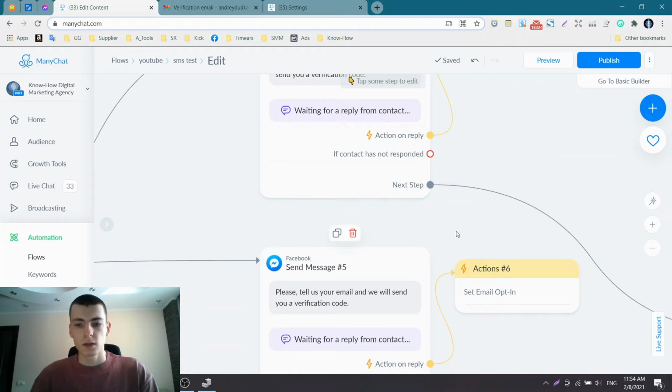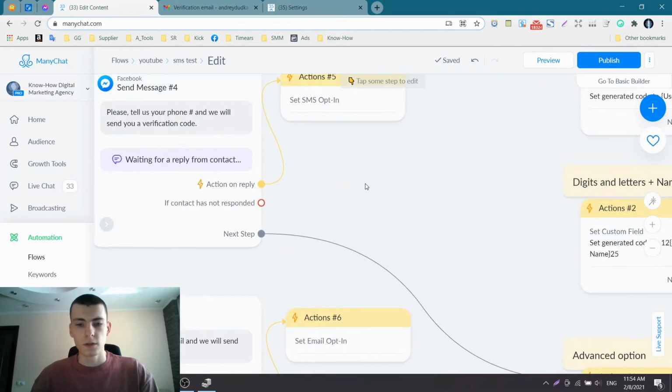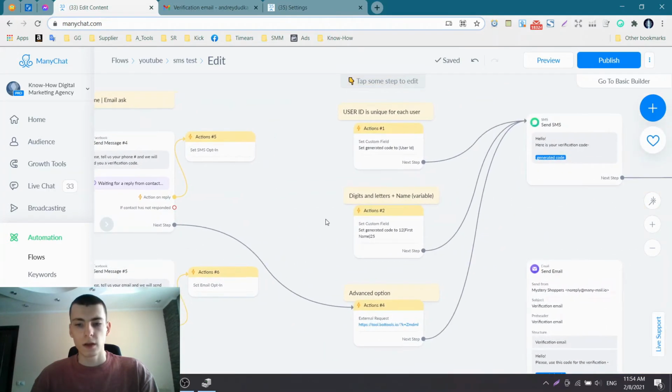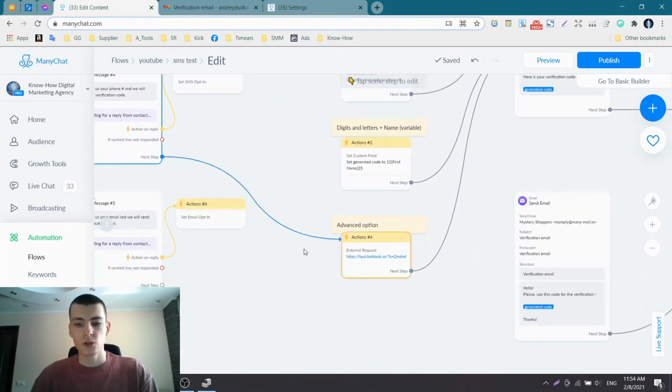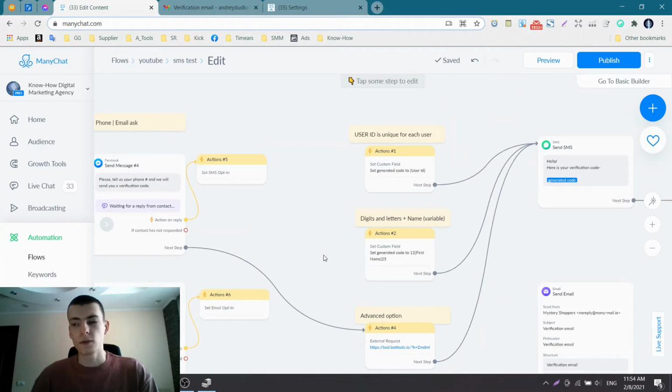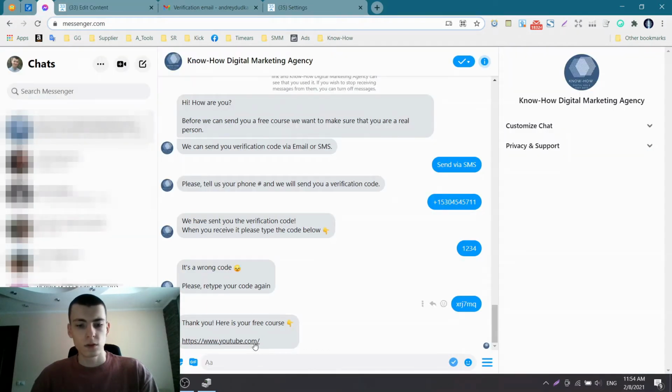After we ask for his information, we have our block where we generate our code. So here we have different options for how to do it. As you remember, we used a code, and it was a very secure code.